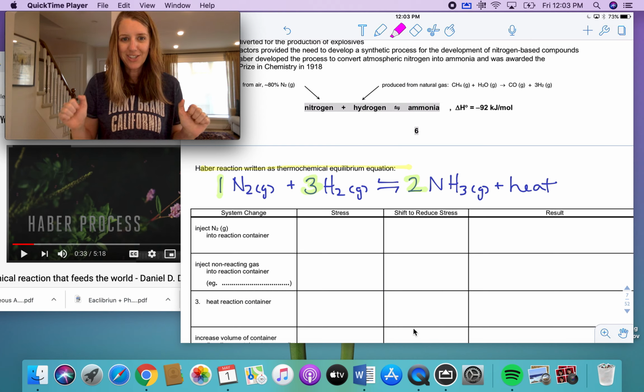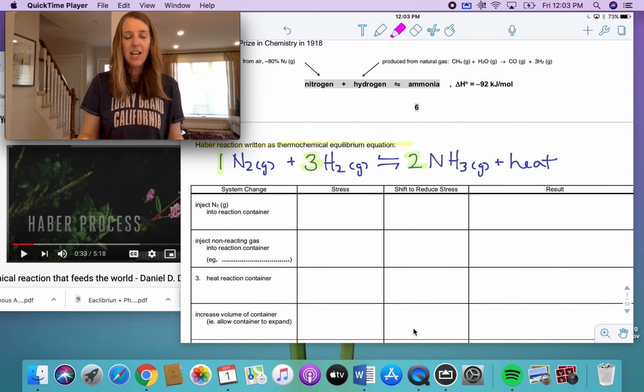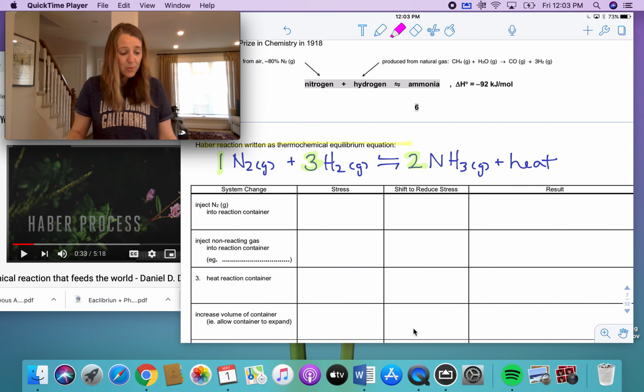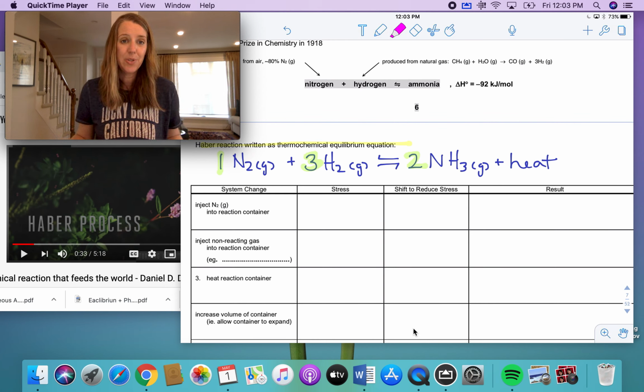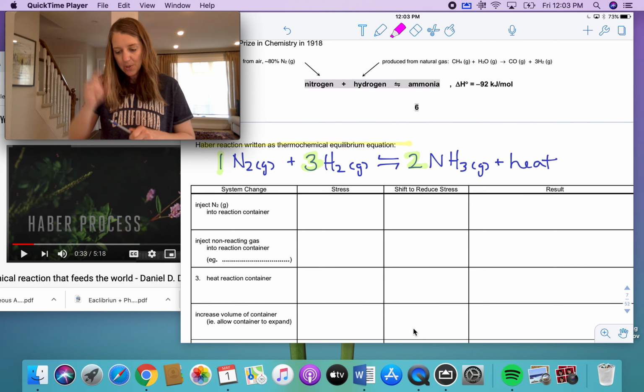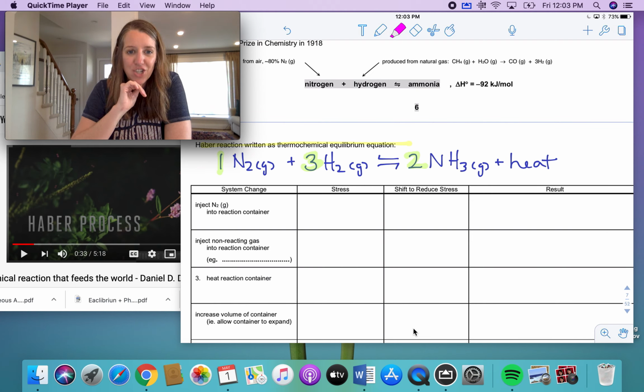Okay, back from the pause. Good. We've got our balanced thermochemical equation, and you saw in the video there that we're taking nitrogen from the air, we're reacting it with hydrogen gas, and we're producing our ammonia, right? And once we've got our ammonia gas, that's essentially what you're going to be able to use in order to make the fertilizer. So here are some concepts in this table here that we're going to look at that have to do with shifting the equilibrium and what actually happens.